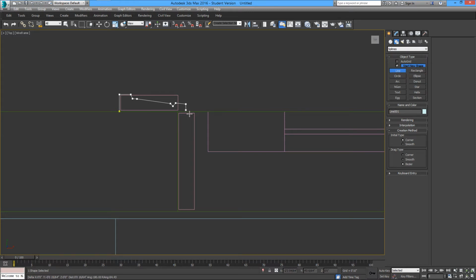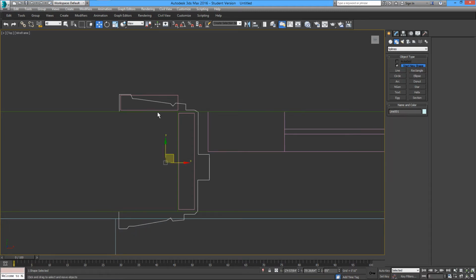Then I'm going to continue drawing part of the frame. So I need to come over here. And at this point, I need to put a door stop. May as well draw that too. And the rest on the other side is, of course, just a symmetrical piece of the other side here.